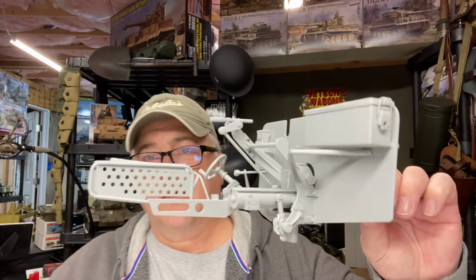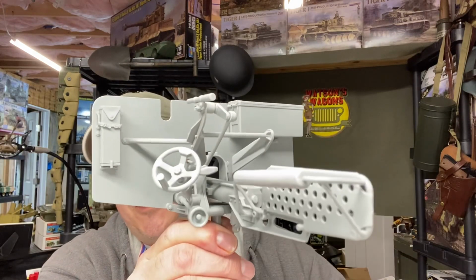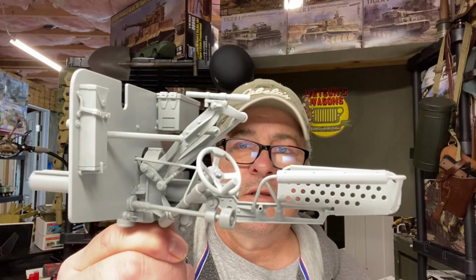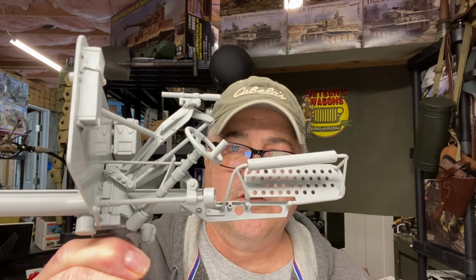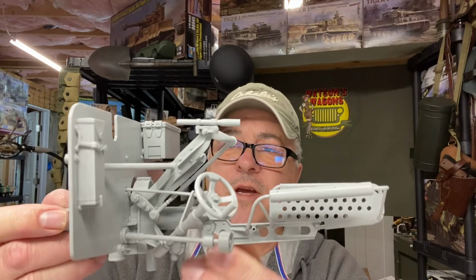Okay. Short update on the M3 37mm, and I want to show you where I'm at. I made a little more progress and steps ahead on this deal, and I'll show you the level of sophistication and complication in this deal. And the instructions, they're horrible. But with a little patience, you can figure it out.